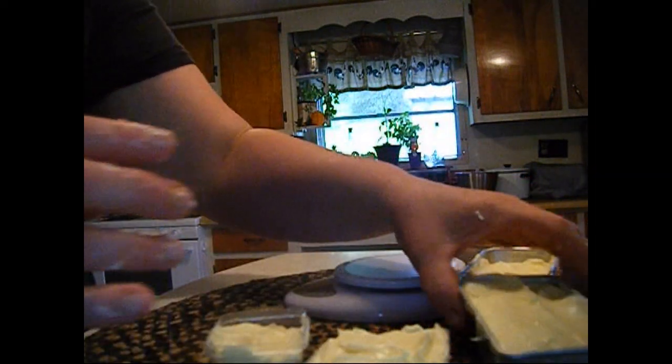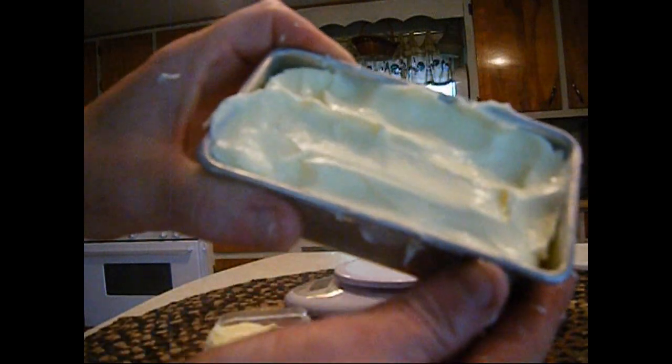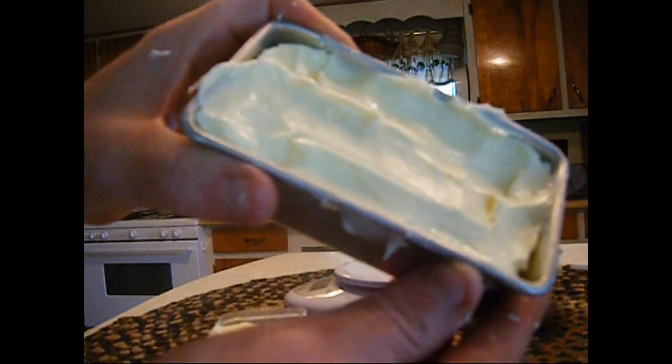And there you go, my friends. That is how you make homemade butter if you want to make it in a large batch like I did.